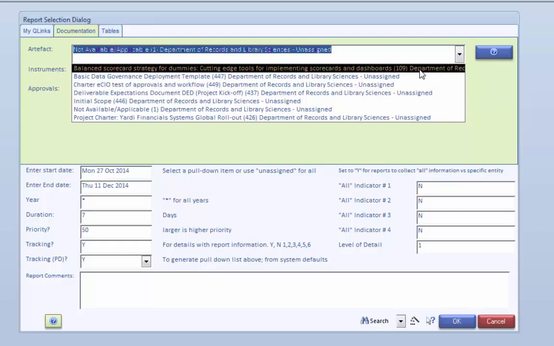When you come in here, artifacts are related to your organization, so it will only show you the things that you're entitled to look at.